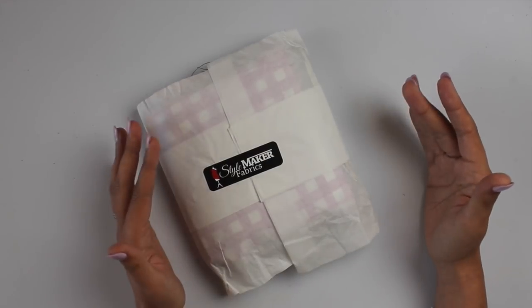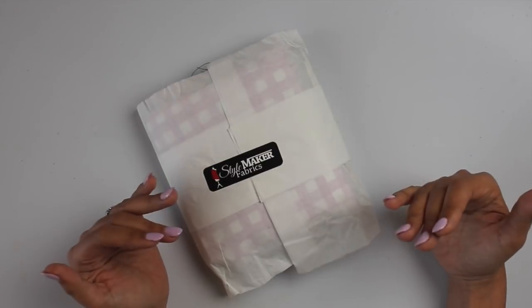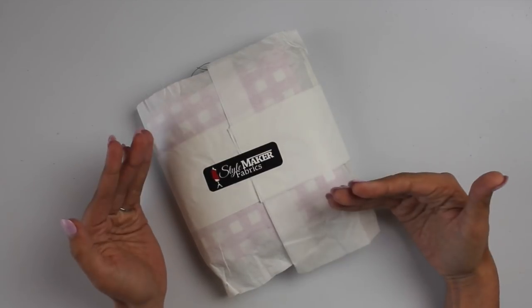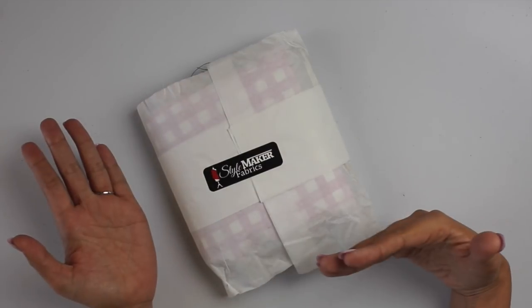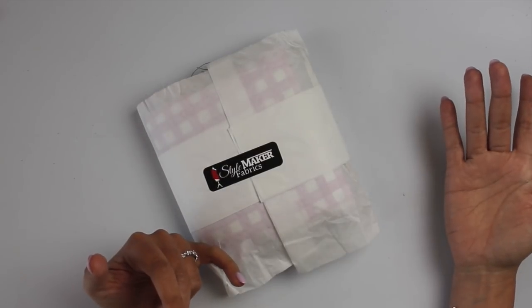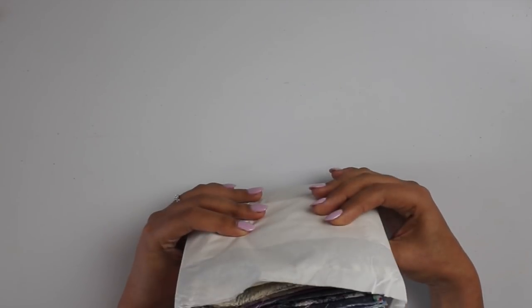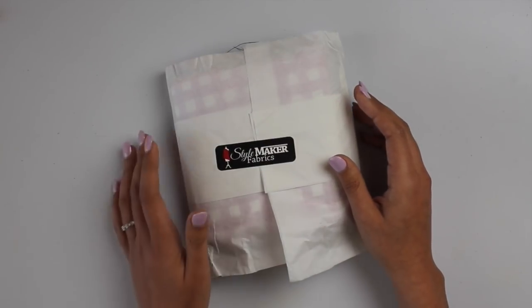This is their spring collection — a sample of all of the fabrics they are going to be bringing in for the spring. She pulled some swatches from fabrics; they might have more colors available or something similar to that, but for the most part this is going to cover a lot of their fabrics. There are like 59 swatches here.